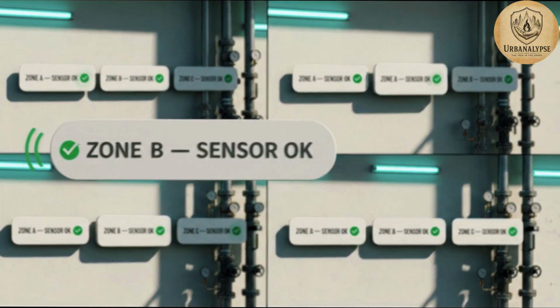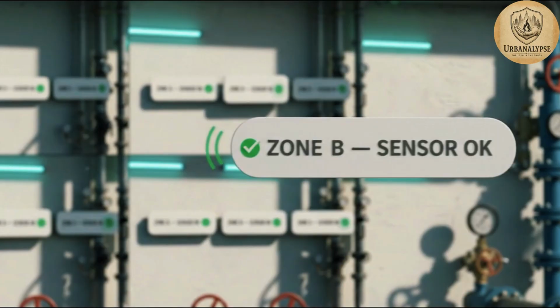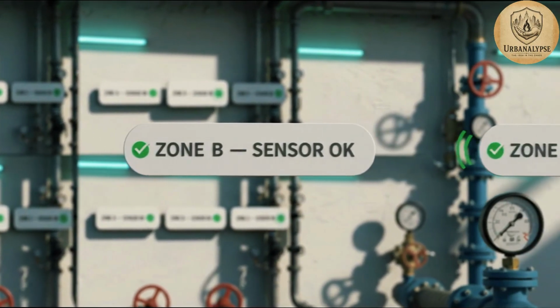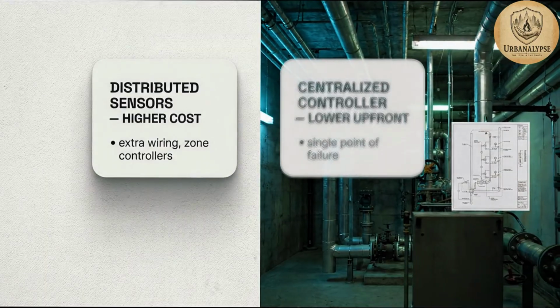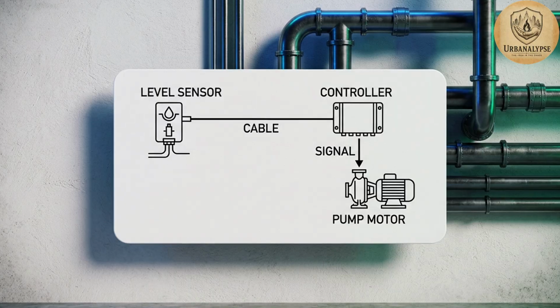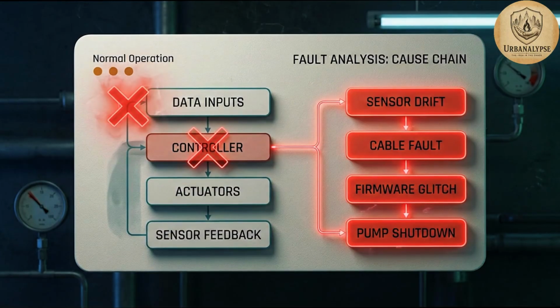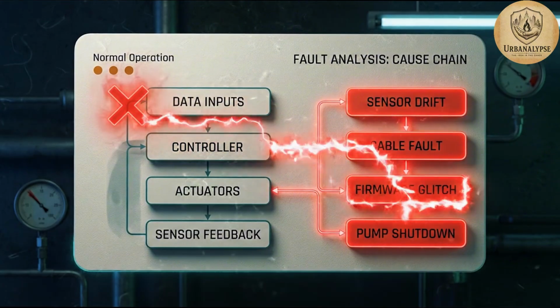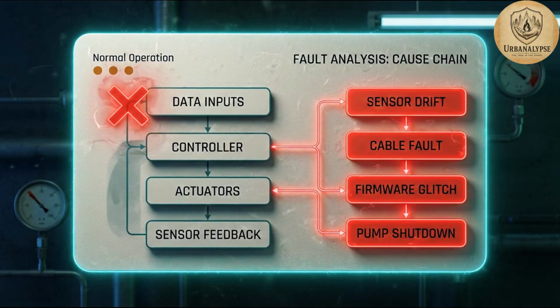Distributed designs use zone-level sensors with independent trip logic, so a single riser fault cannot propagate. They cost more. Developers do not install them. Stay rational about what that means for you. You depend on a single controller interpreting a single sensor correctly. When it loses reference through drift, cable fault, or undocumented firmware behavior, it halts supply regardless of tank level.